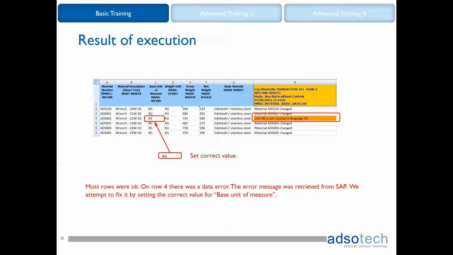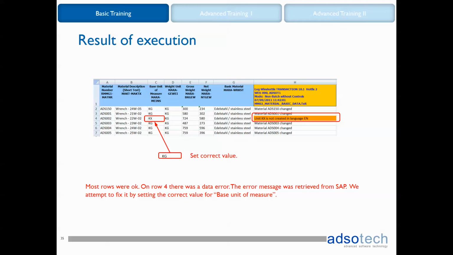And it probably should be kg for kilograms, but it's a simple typo, so we have incorrectly typed in kx instead of kg. And the error message now comes up because kx is not a valid value in our SAP system. So we get an error message.